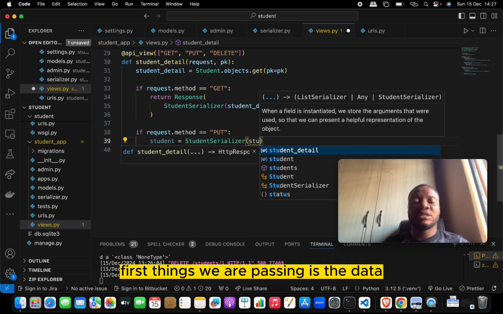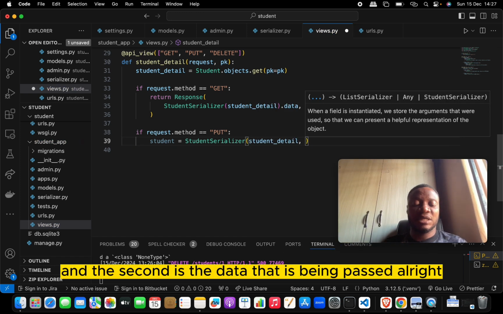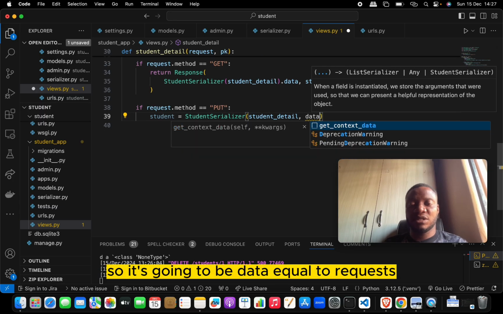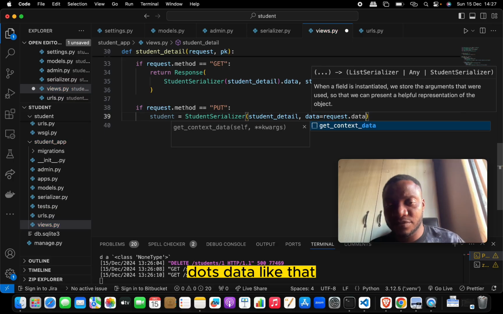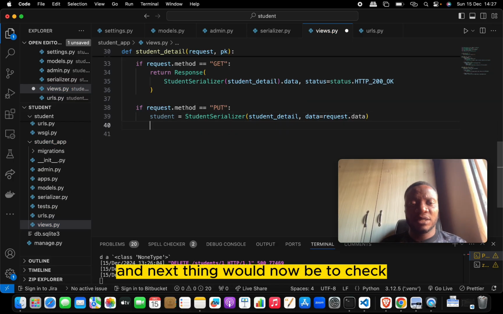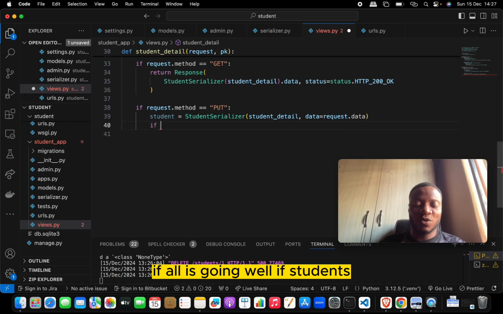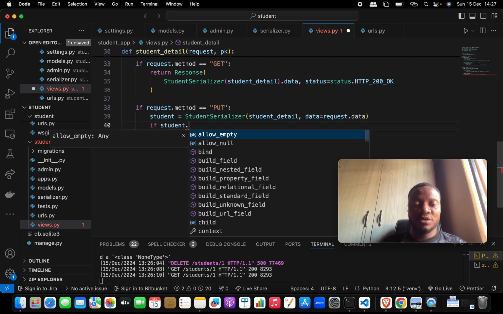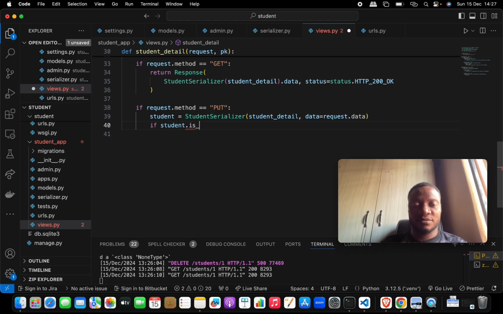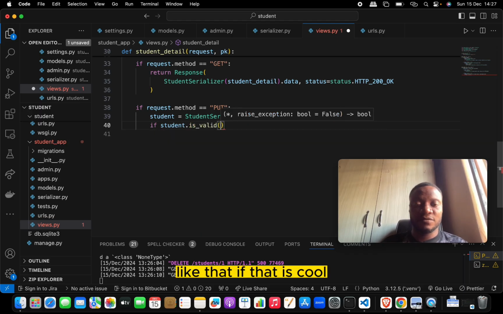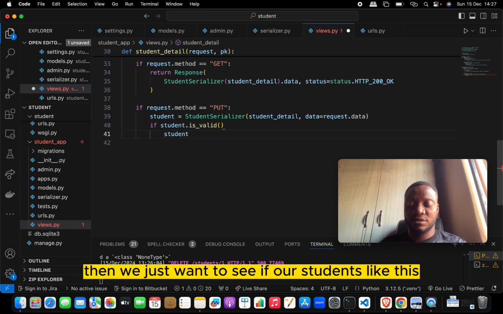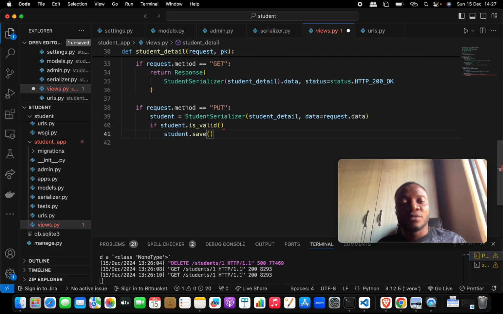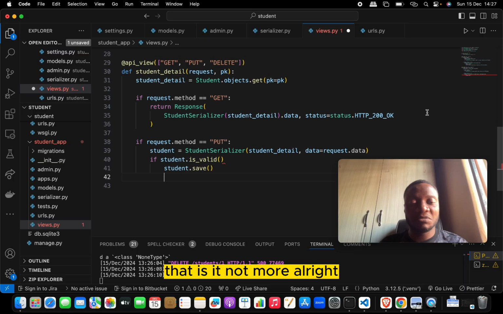The first is the data we have received, and the second is the data that is being passed, so data equal to request.data. Next, we check if all is going well: if student.is_valid. If that is cool, then we just want to save our student with .save. That is it, nothing more.